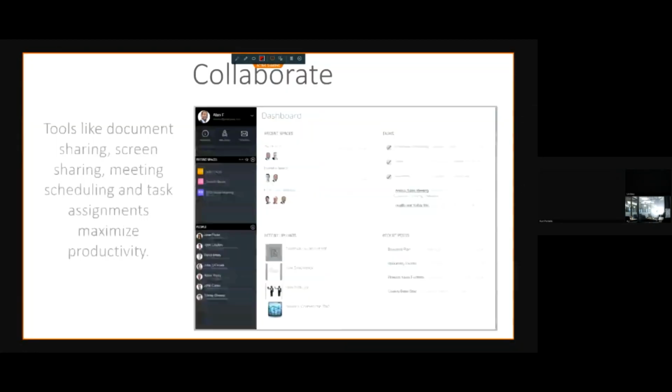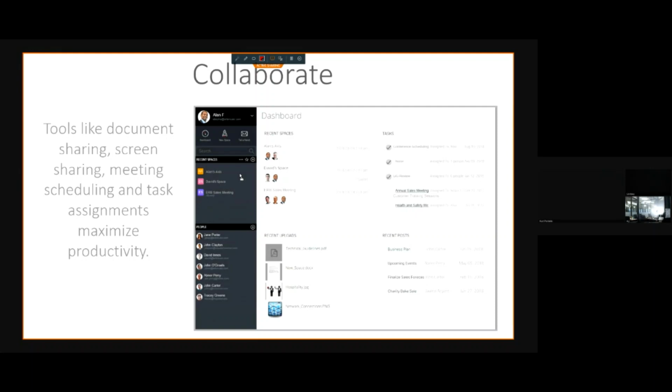So what does Avaya Spaces get you, right? I guess the first thing is collaboration. Collaboration with people inside and outside of your organization. Obviously, there are a ton of tools available today that allow you to connect and talk to people inside of your organization. But the beautiful thing about Avaya Spaces is we can connect to people outside of the organization.